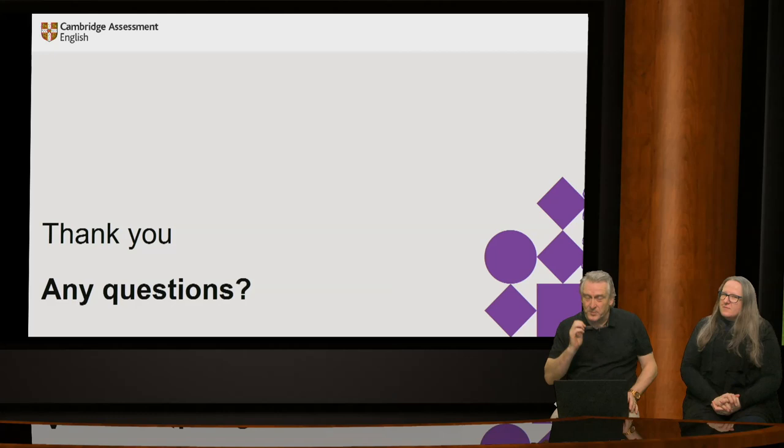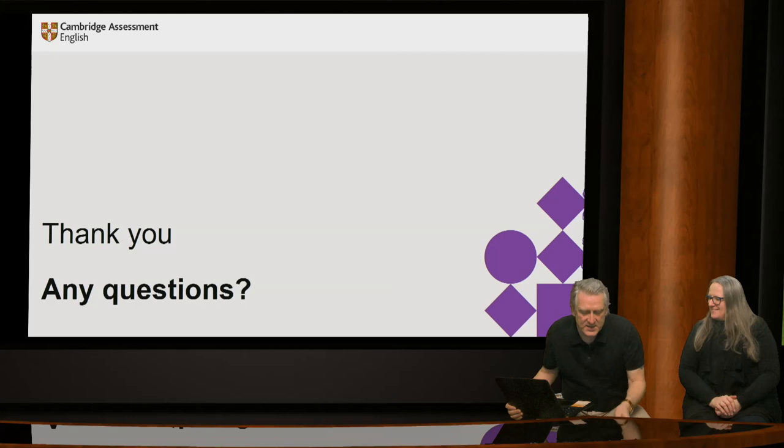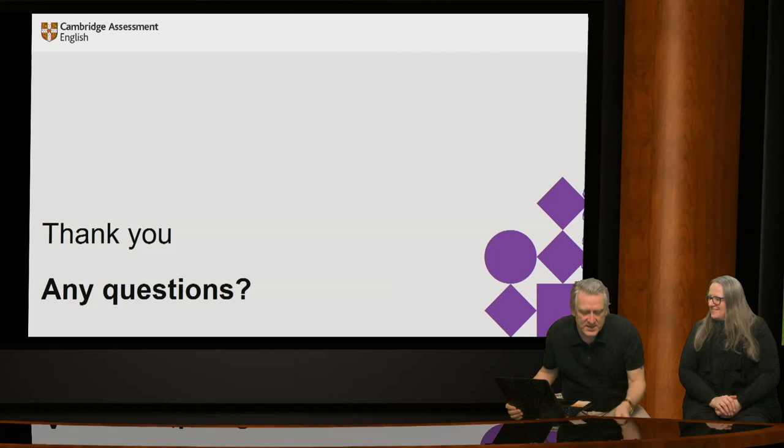A few people have been asking about how to improve writing skills in a large classroom. One thing is to try to get students to write to each other in a more fluency-focused writing approach, whether on paper or on phones if allowed in class. There's writing for accuracy where teachers take in their writing and mark it, but getting them to just write and write is going to improve them a lot. If you get used to writing regularly rather than just once every one or two weeks as part of your language class, that makes a big difference.